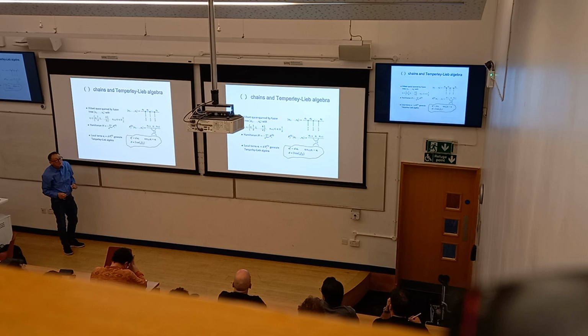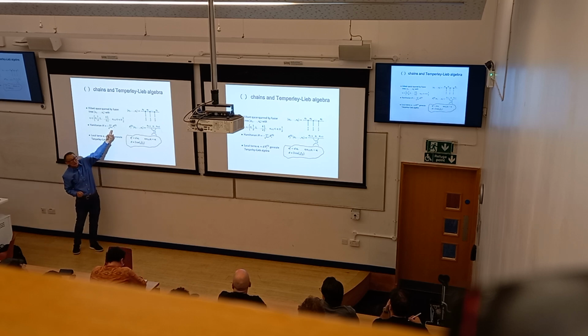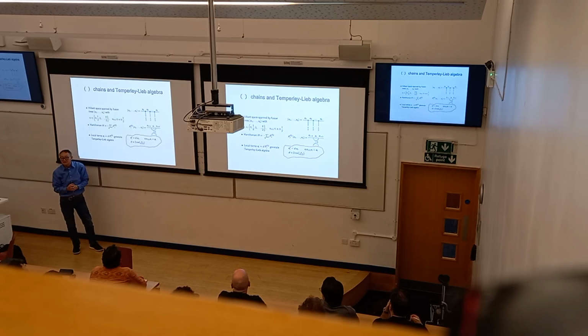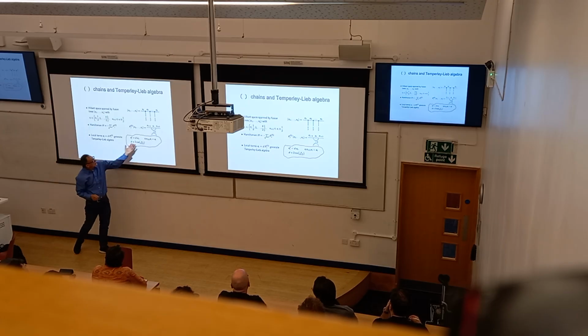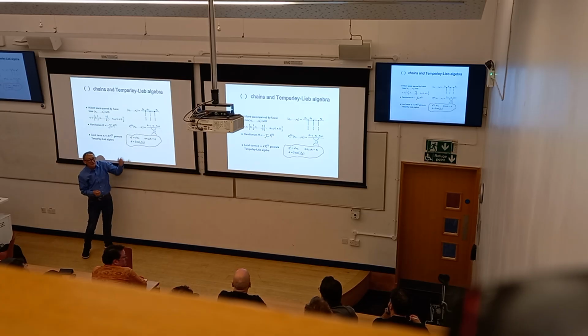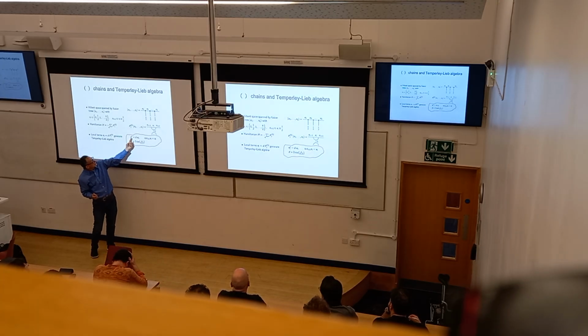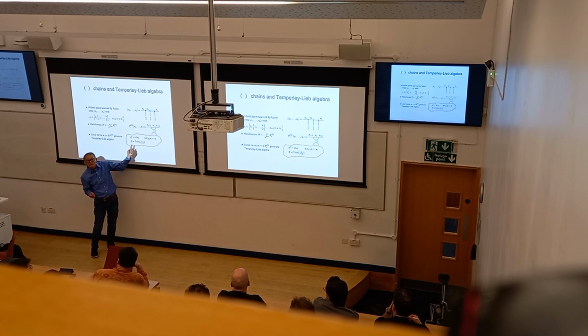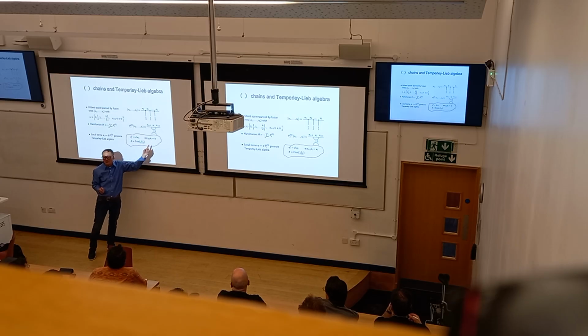And then you realize something very interesting. This Hamiltonian local term is proportional to something called the Temperley-Lieb generator. The Temperley-Lieb generator is normally denoted by E_i. This is the algebra that appeared in the solution of the 2D Ising model. It has a fixed integer n. It's a Temperley-Lieb algebra with generators E_1, E_2, up to E_{n-1}. And then the algebra is E_i squared equals d times E_i. d is this very important number. And then if E_i and E_{i+1} are neighbors, then E_i E_{i+1} E_i goes back to E_i.